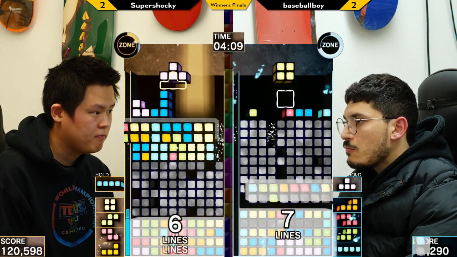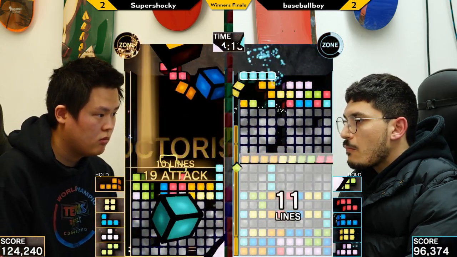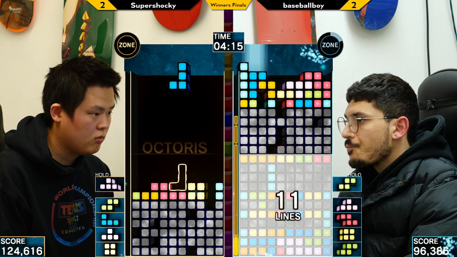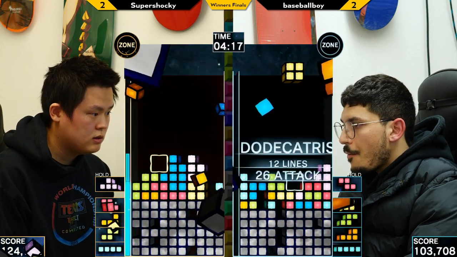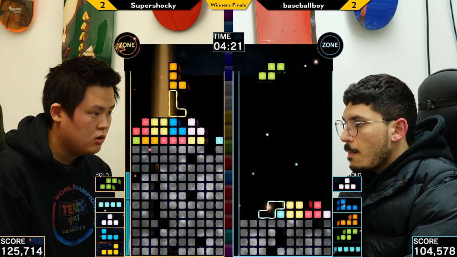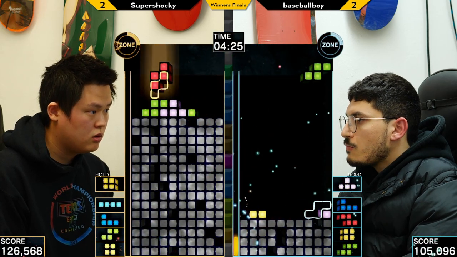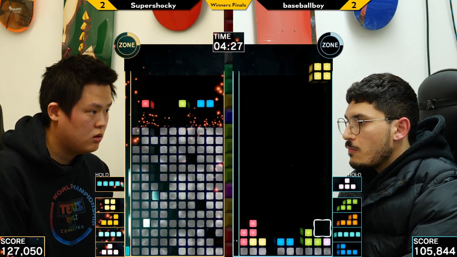Shocky has a bit of a misdrop here. Yeah, finding Shocky messed up that little zone. Exactly. Don't do that. Imperial Cross is a trap. Oh, unfortunate. That sucks for Baseball Boy. What? Oh no, the down stack. No way! That's insane. Oh my god, what a bad lead he's doing.